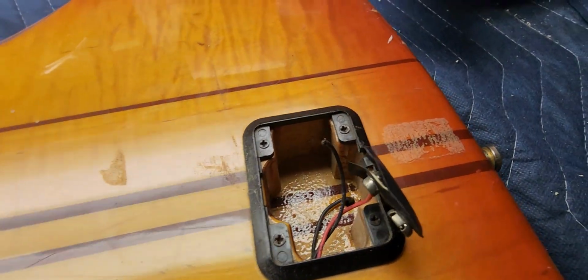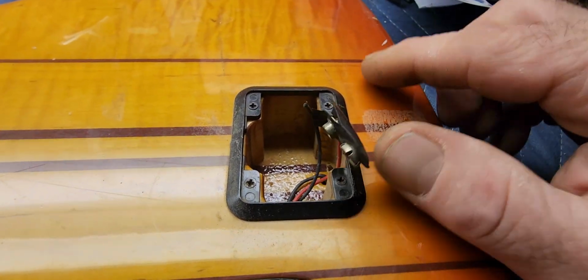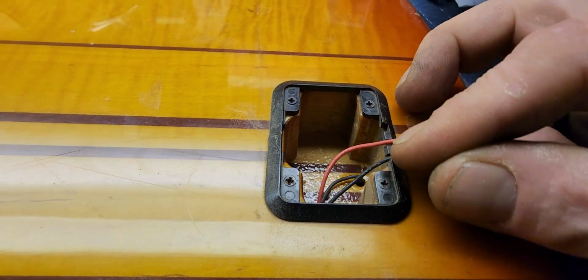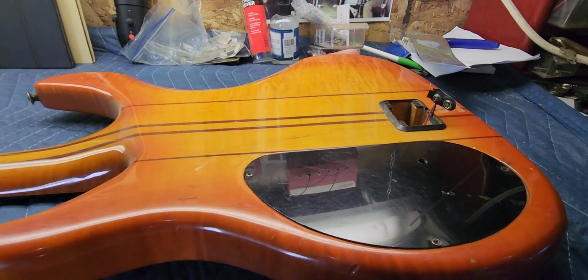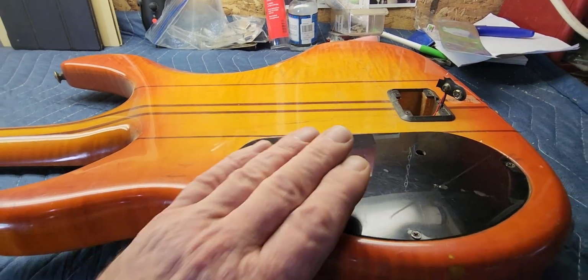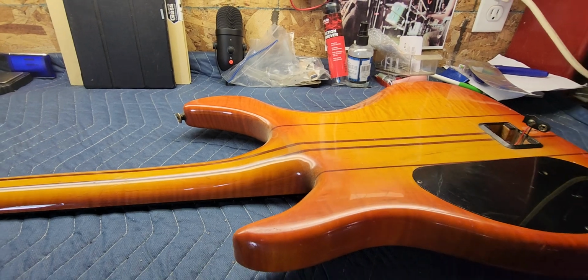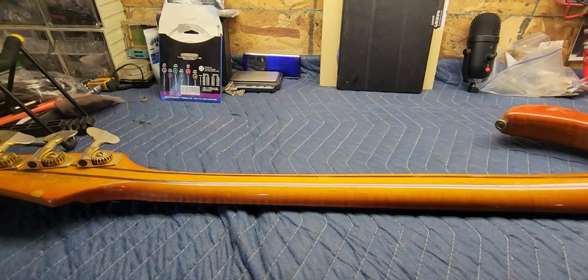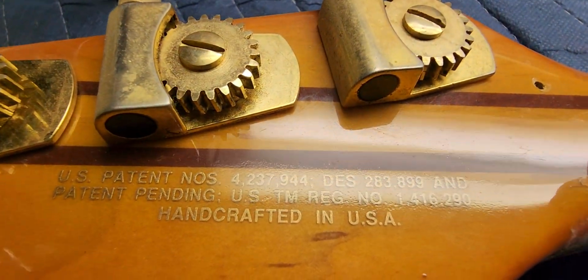Now, this is where your battery would go. The battery cover's missing, so we're going to probably make something. And I can see already that the ground wire is not hooked to the battery snap, so we'll take a peek at that. We're going to take a peek inside here. He did tell me that him and his dad did some wiring to it a long time ago, and it didn't quite work out, so we got to check that out.